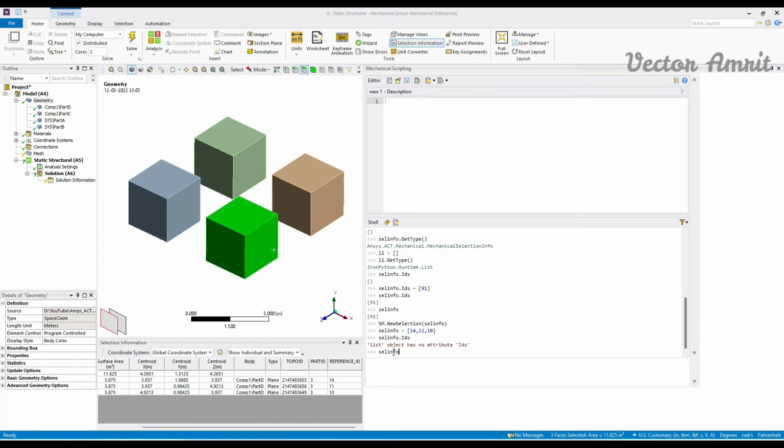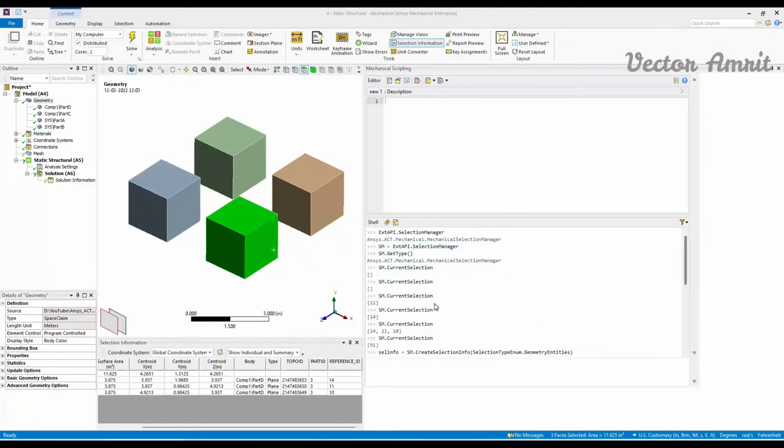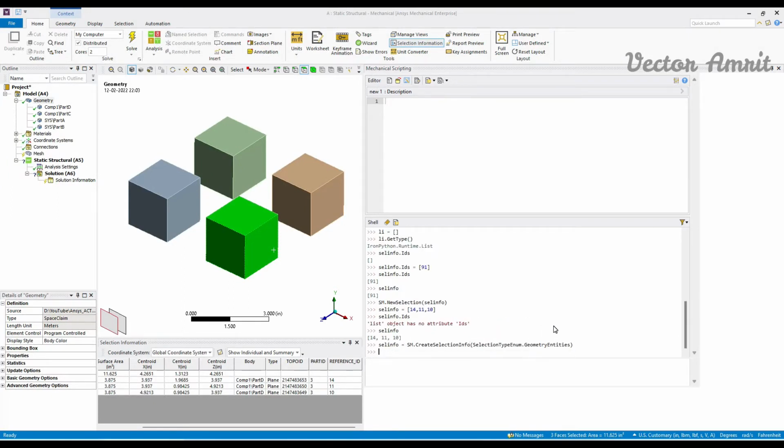It didn't give an error, but cell info is not useful because cell info is nothing. It's not a selection info anymore. It's become a list. So I will have to rerun cell info which I created, and then instead of this code which I just entered, it should be cell info dot IDs. So make sure you do that.